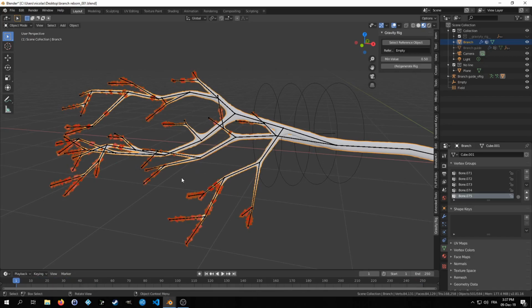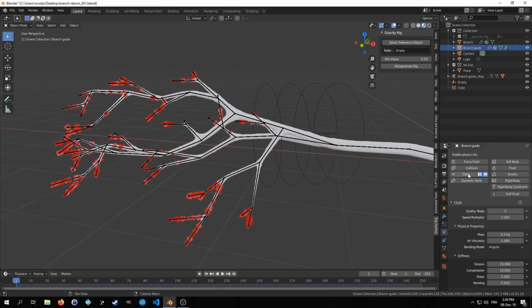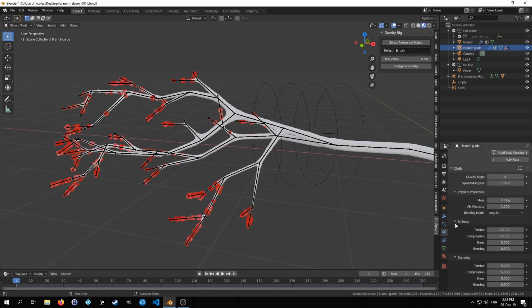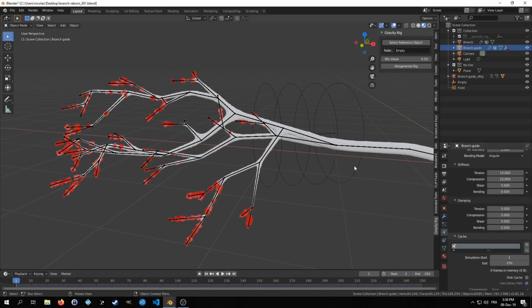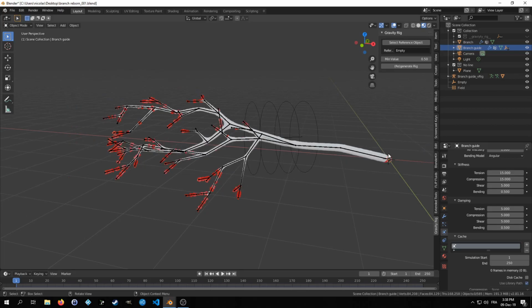The principle is as Ali Mayo and Tommy explained. You just have a look at the guide here, and if you go to physics, you can see that it's a cloth simulation. Every vertex in the mesh has a weight, and that weight is between the minimum value, that's for the tip of the mesh, and 1 for the root.